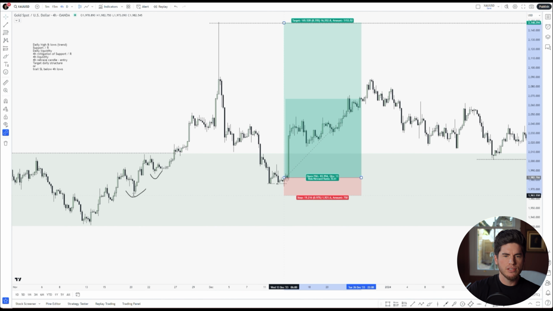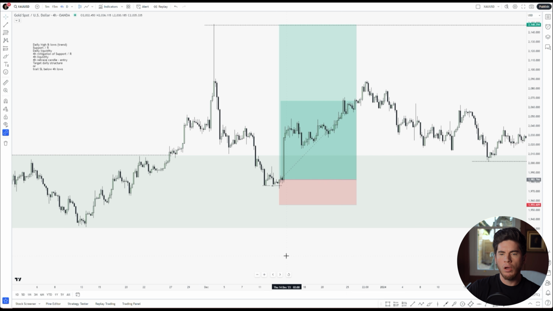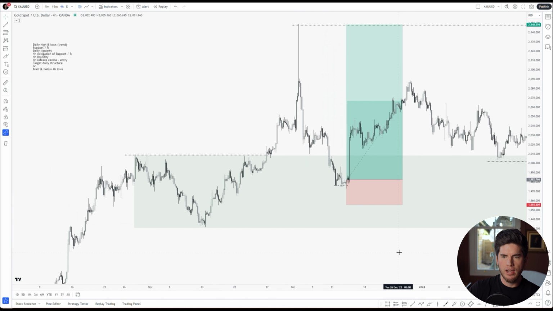I say target these lows with your stop loss. You could go even wider. If you really wanted to, you could go much wider and actually cover below support, and you could still get a 3-to-1 out of that position. But for the purpose of this video, let's keep it underneath a low at least. So we've got some protection, but not going overboard. We're not going too long, and we're definitely not choking the trade.